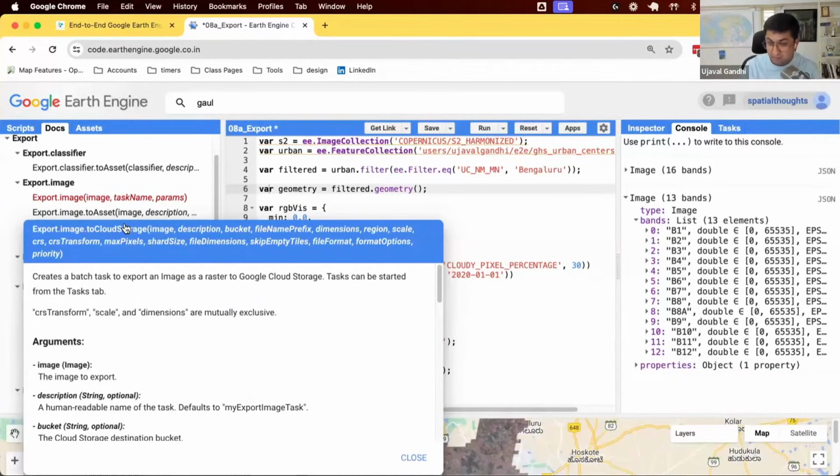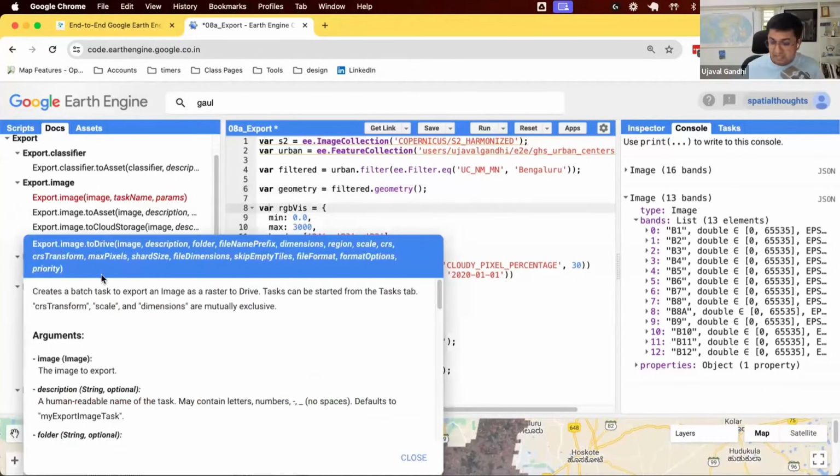So if you want to get 1 terabyte of storage in Google Drive or other places, you'll have to pay for a month or a year. In Cloud Storage, you pay for the minutes of storage that you used. So it's a good practice, if you want large storage, to export it to Cloud Storage. Once the export is done, delete the data, and you will only pay for the time that you consumed the Cloud Storage.